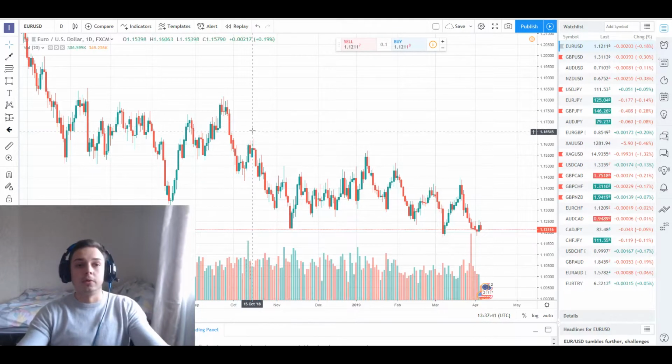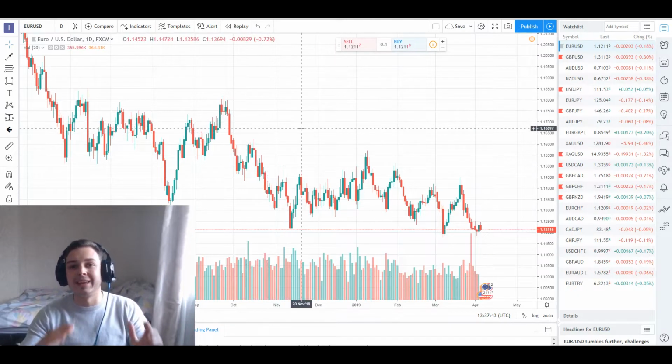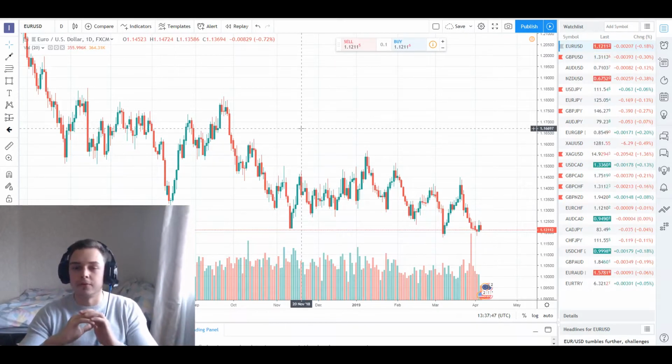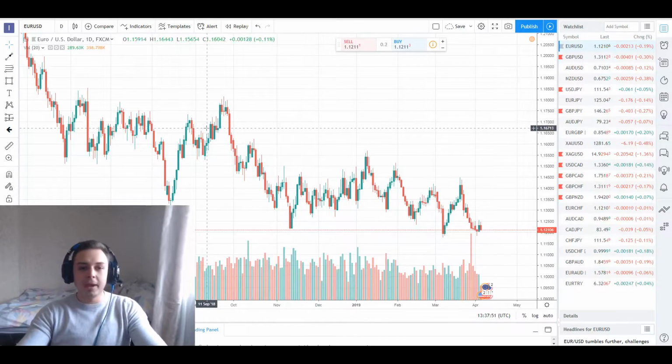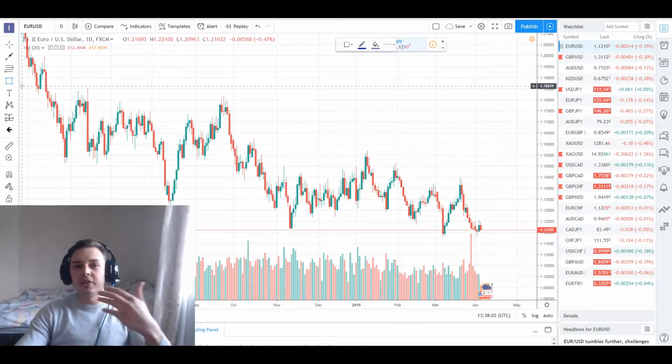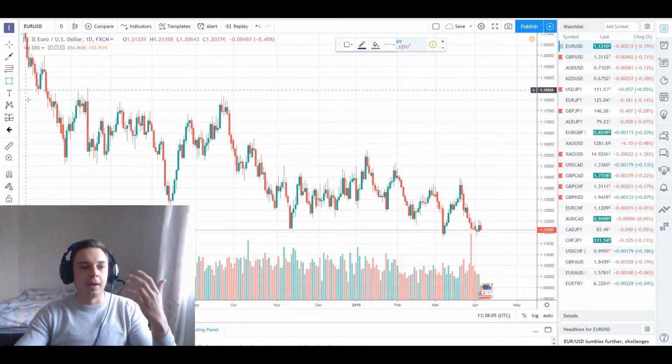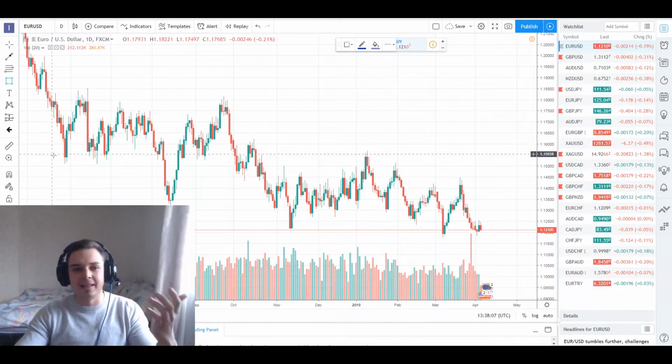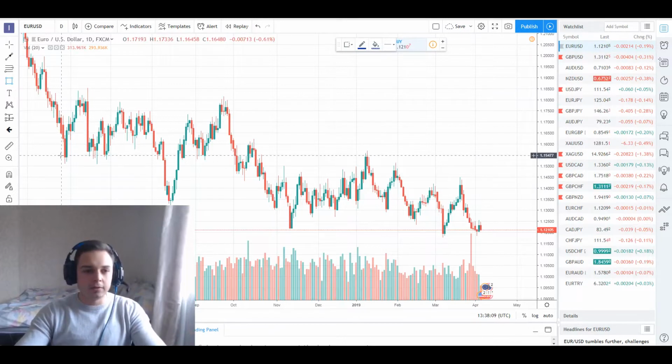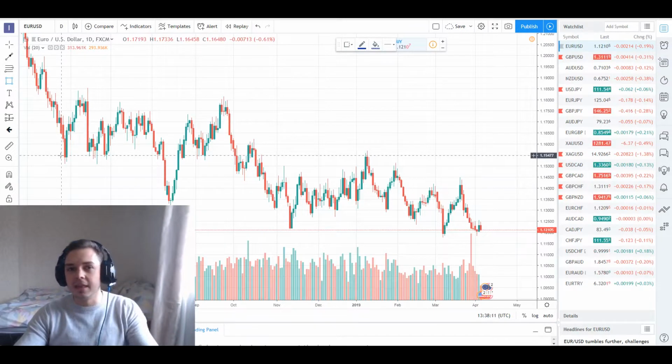So what we want to do is go to tradingview.com. That is my charting software I always use. I've been trading Forex for a while now and that's the main one I go to. Basically, what we want to spot is certain levels of pressure. What I mean by pressure is buying and selling pressure. Let's have a look. If we just go through here, this is the daily chart.